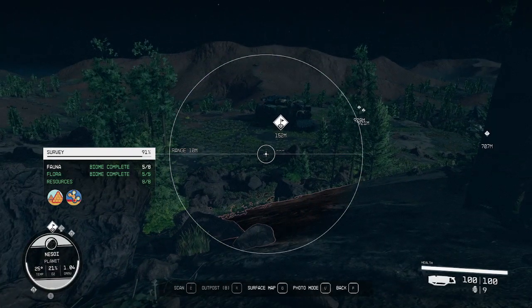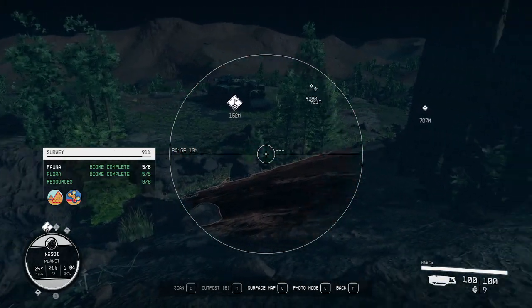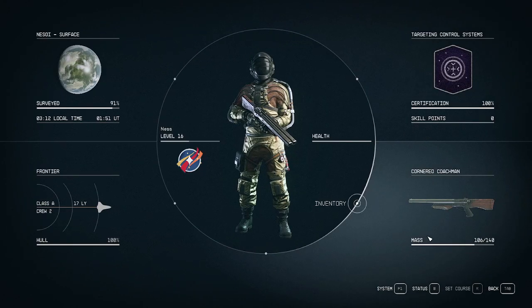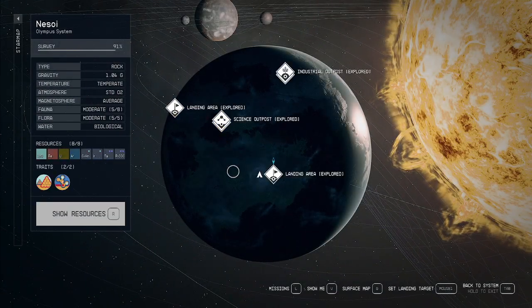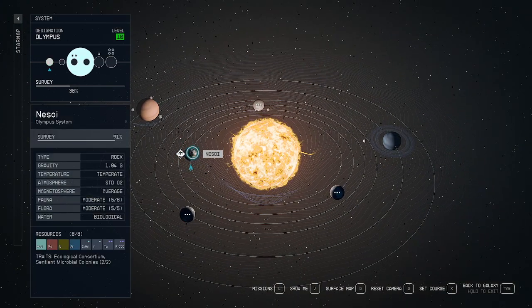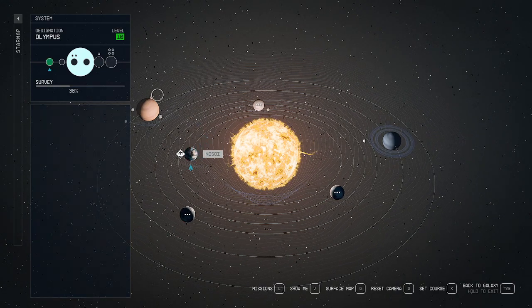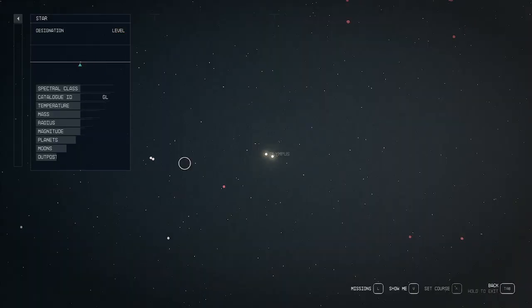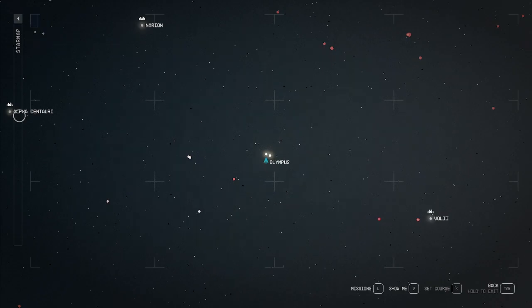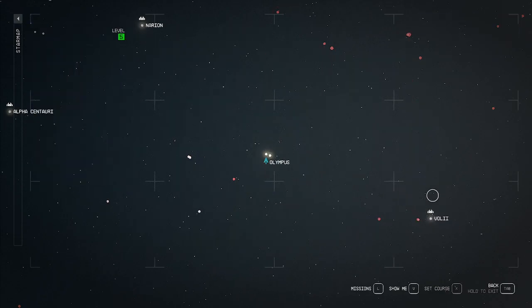This is a landing site that I hope will get used after I build the outpost. I came to this planet, and I am at Nesoi, in the Olympus system. If I go further back out, it's smack dab in between Alpha Centauri, where UC space is, and Vault 2, Freestar Collective, where Neon is.